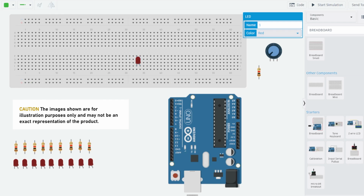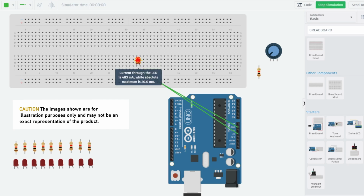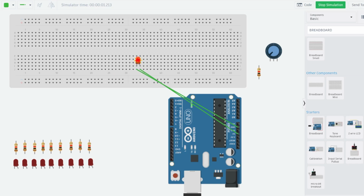Maybe an LED light isn't so expensive, but there are other components that may be, or shipping, whatever it may be. You don't want to be put in that spot. For instance, if I wire this LED light direct to power and to ground without the use of a resistor in between, and I simulate it, boom, it'll show that the LED light will explode or will be rendered useless after it's powered up physically. So good feature for Tinkercad. I didn't use it at first, but I definitely started using it.